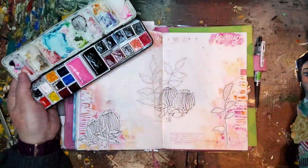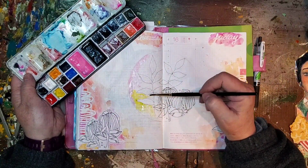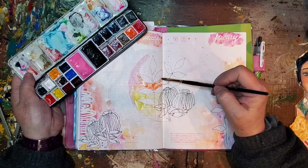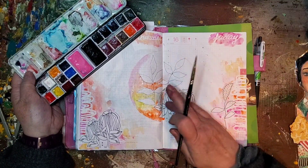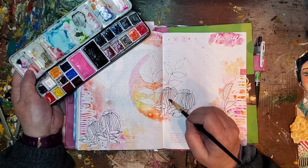Now I'm getting out my watercolors, and I'm going to paint this circle to match what's already there. So there's pinks and oranges and yellows, so that's what I'm going to use to paint in this circle. Still not sure how this is going to turn out. I'm just doing an experiment here and playing.